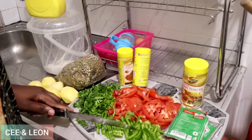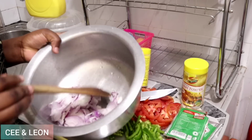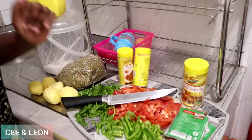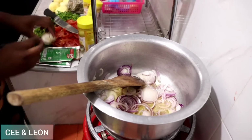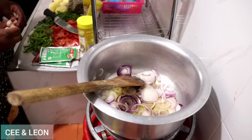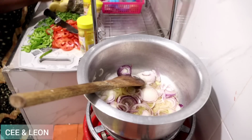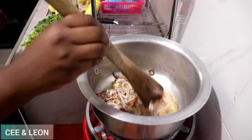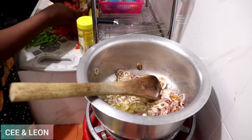Then we have our hoho, our dania, our tomatoes, and our onions. And I'm mixing my ginger right now. So guys, let us start the cooking. Guys, as you can see, this one now is done. So we are adding our tomatoes.